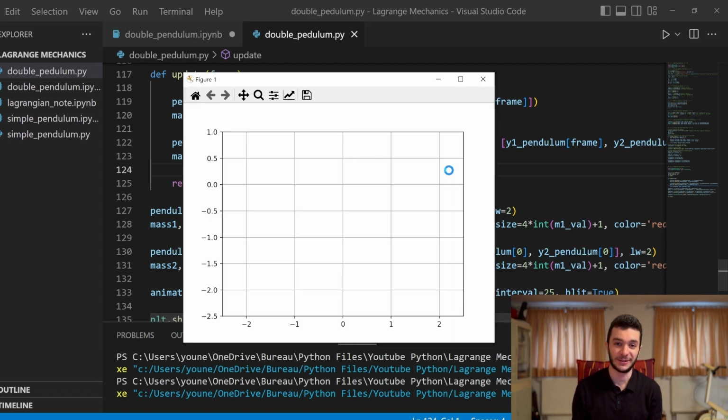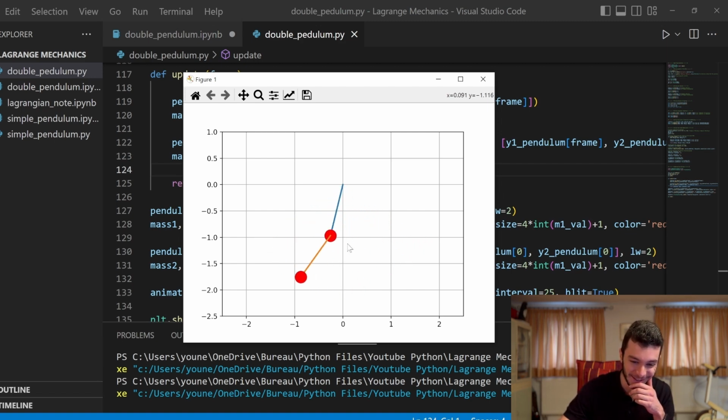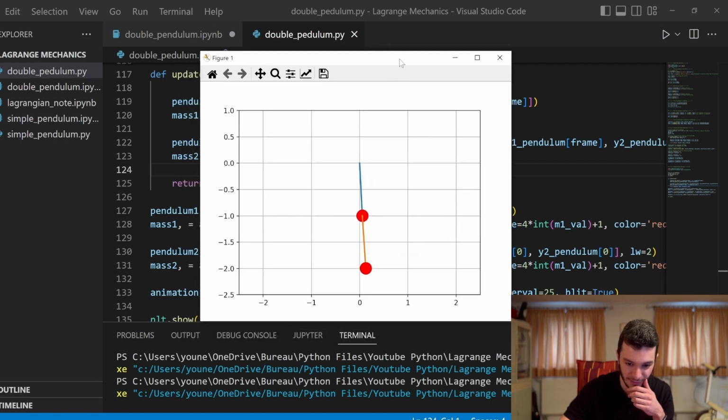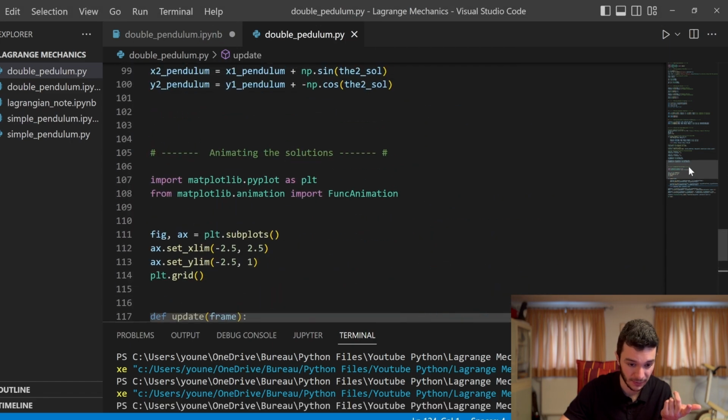I'm so excited for this. I can see here is our beautiful bad boy dancing around. Now, this is what we all have been waiting for. This is why this video is so long, but there you go. There you have it. That's a pretty solid pendulum animation in Python. Of course, you can modify it as much as you want.